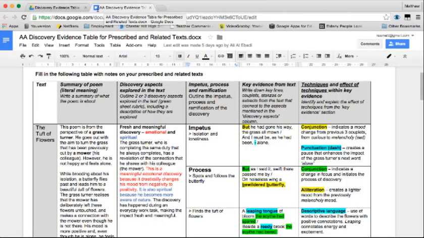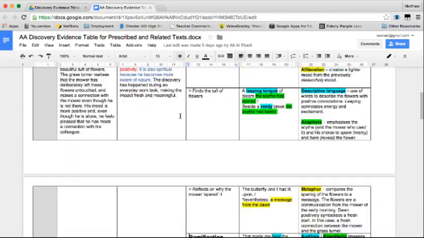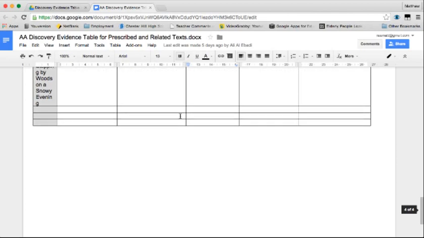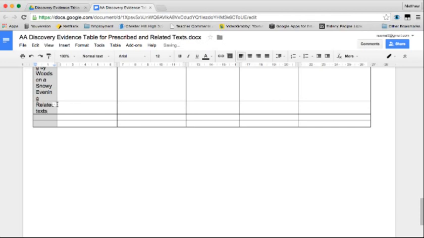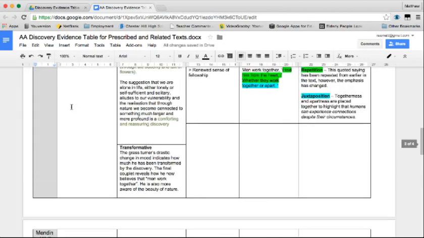Now I'm just going to go through each of the elements and talk through what you need to do in all of them so that you know what you're doing. So number one, we've got the text title. So here obviously you've got the name of the text, and if you scroll down to the bottom you'll see that there are 3 spaces that have been left blank. These are for your related texts. So as you study discovery and you complete your assessment task as well, you should be adding in a few related texts that you can use in your section 3 of the examination.